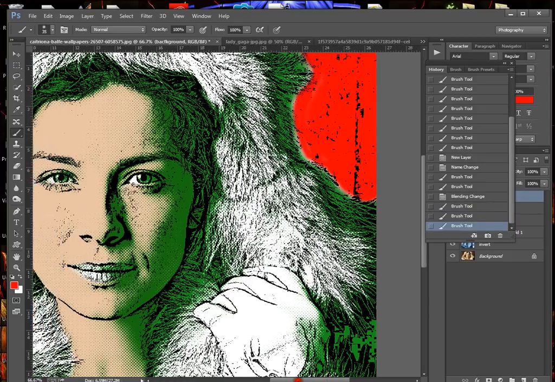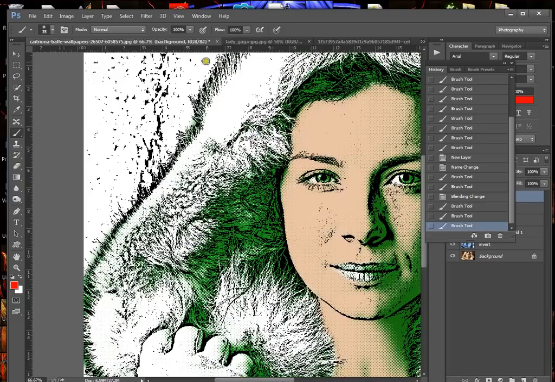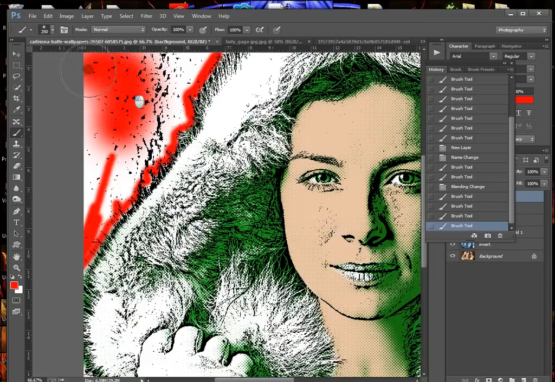Alrighty. And now I'm going to go over to this side and I'm going to continue filling this in here. I'm just going around the edge. It'll make it easier when I go to paint it. Now I can make a much larger brush and fill that in really quickly, just like that.